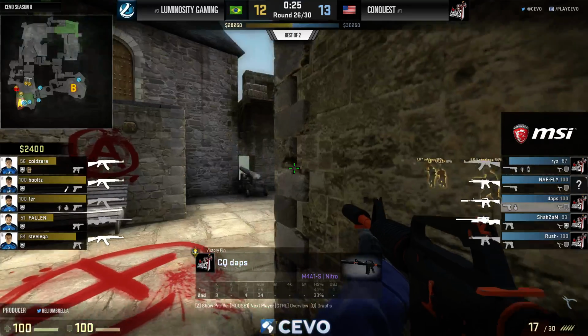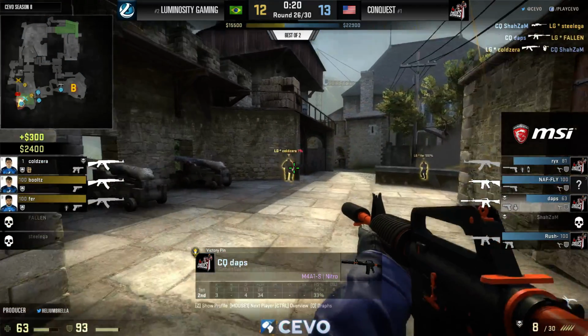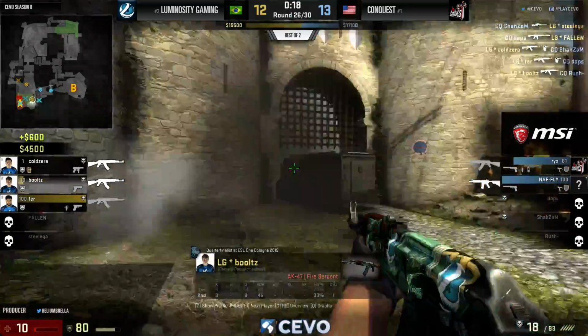But mollies are coming through. Shazam is forced off towards the APC. Daps is still inside the site, but those mollies are... Oh, yeah, it pushes him out. But he still manages to get a kill onto Fallen. Further moves out. Bolts it onto Rush.